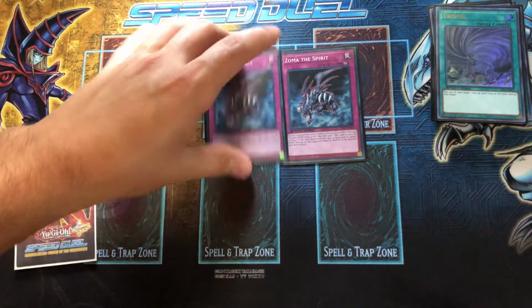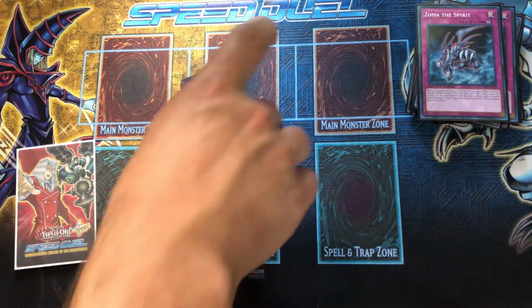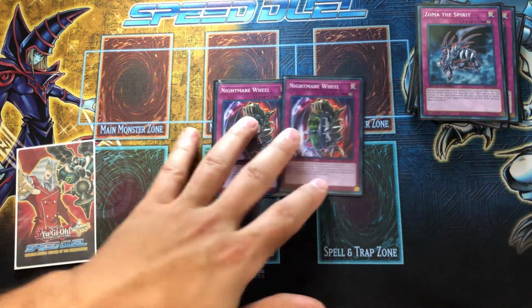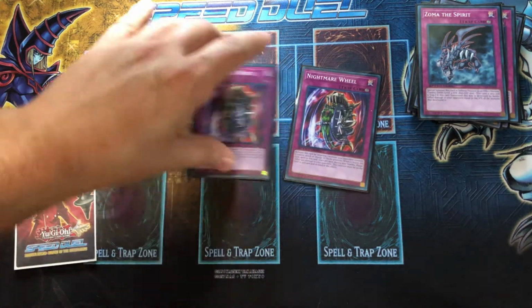This also can be used to ritual summon. The burn damage is good. Nightmare Wheel, you're a stall deck, so get Restrict on the field, start burning them, and nobody can do anything.